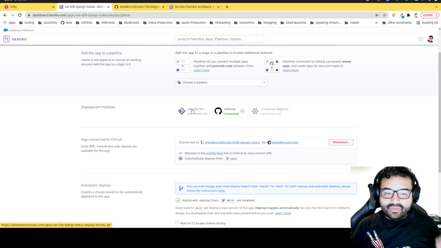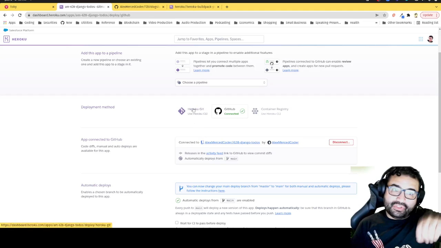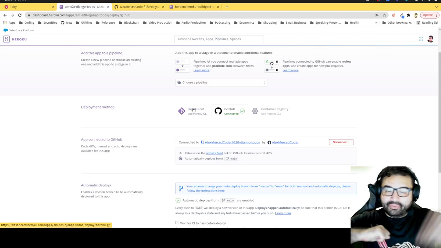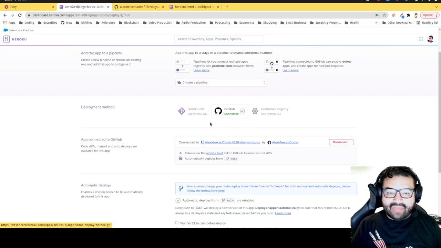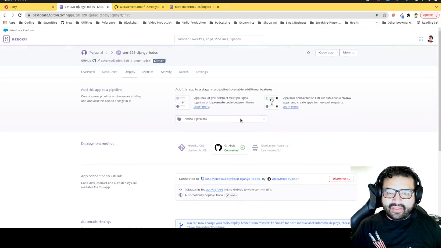Or if you're using the CLI method, you push to GitHub, but you forget to push to Heroku, because you push to Heroku separately. If you forget to do that, then Heroku doesn't know the code has been updated to redeploy. So those are other typical mistakes. Hopefully this gives you a guideline on how to address issues with Heroku.